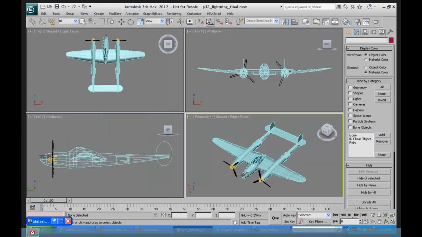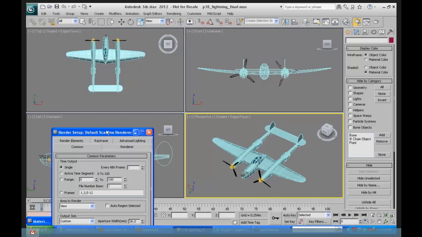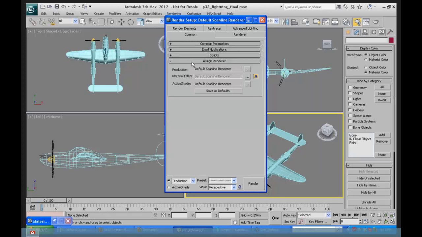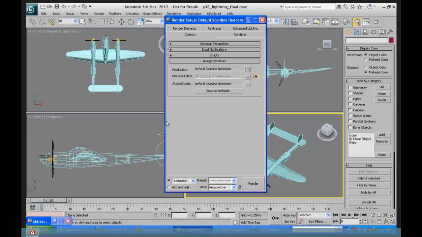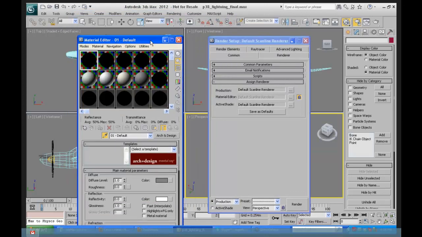Let's just put this down for one second and look at what the renderer is. I'll go to Renderer Setup, and you can see that I have the scanline renderer chosen. So if I come to Assign Renderer here and change the renderer to Mental Ray Renderer, then all those spheres will look pleasant. Now I noticed some witty comment about this in comparison to Maya. There, he said it, Maya.